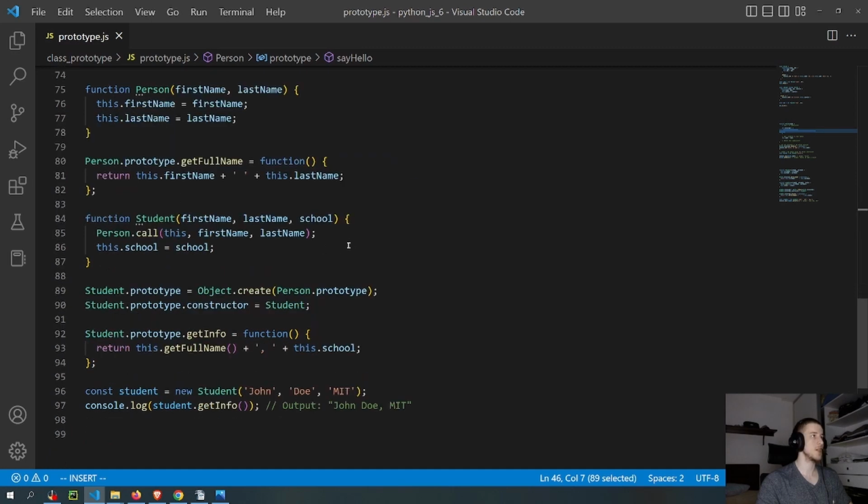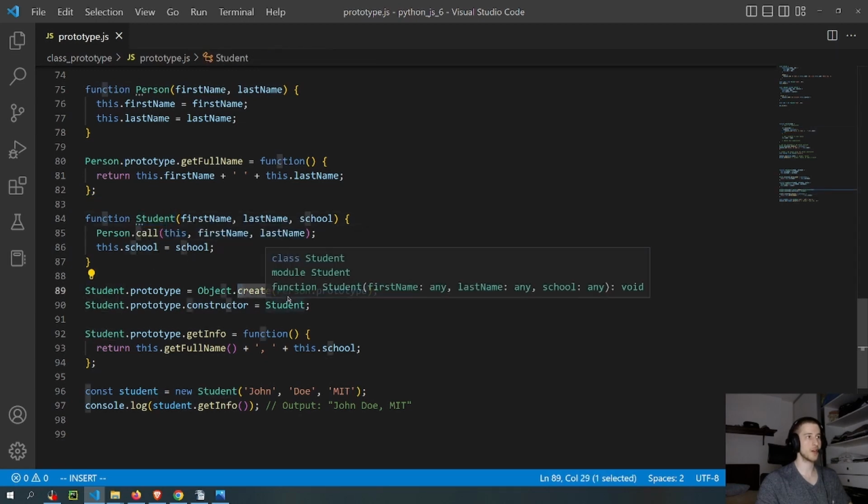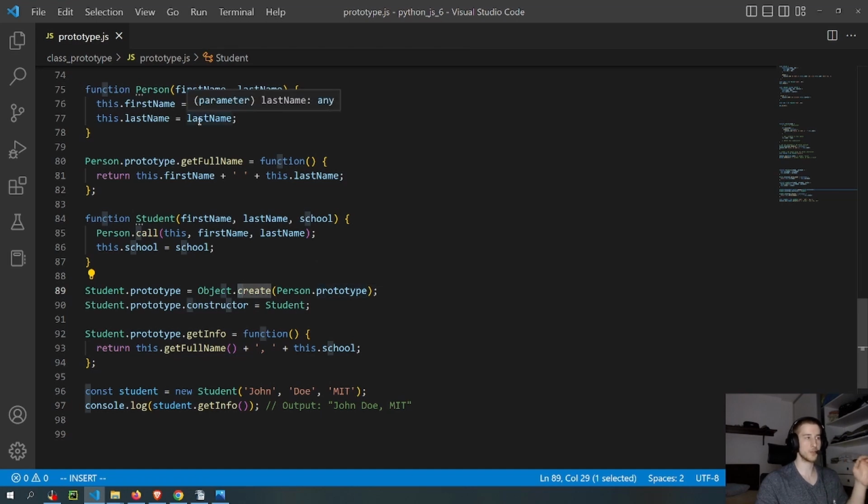And the way that you would do inheritance, which is what actually happens under the hood, is you have two different functions, and these two different functions are going to have two different prototypes. So you make the prototype of one function equal to an object that contains the prototype of the other function. So it's like you're linking the two prototypes through different objects. So in JavaScript, the concept of inheritance is more about connecting different functions through different objects.